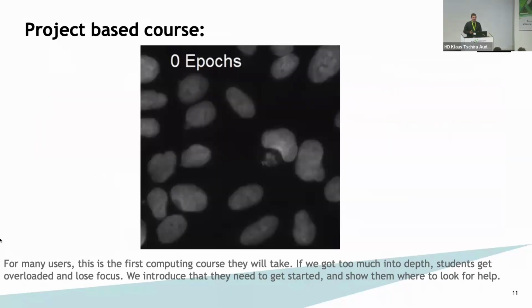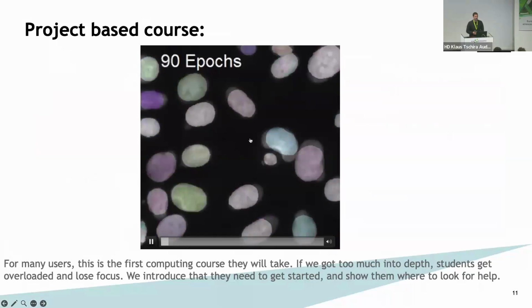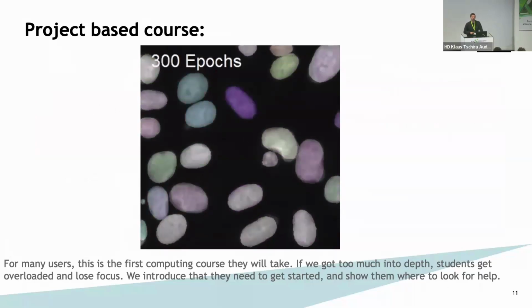And finally, I make them do annotations on their own, and we do train a model. So this is the training of a model that we did over our coffee break. It was not amazing. I had 10 students the last time I did this. They each annotated one slide. We threw it together and trained this for 2,000 epochs over coffee. So you can imagine it was not a very long run. But they managed to see that you can actually train a model.